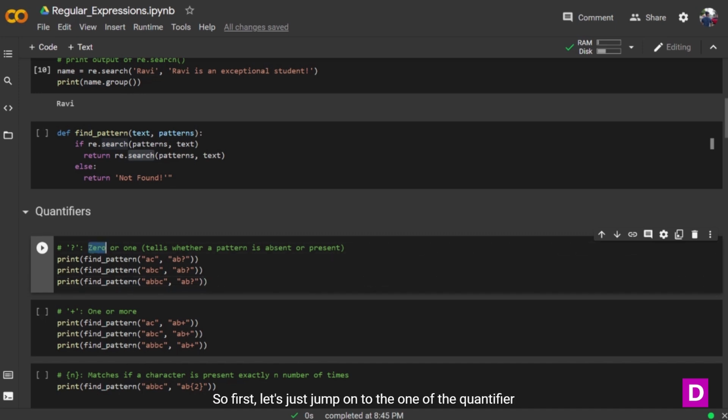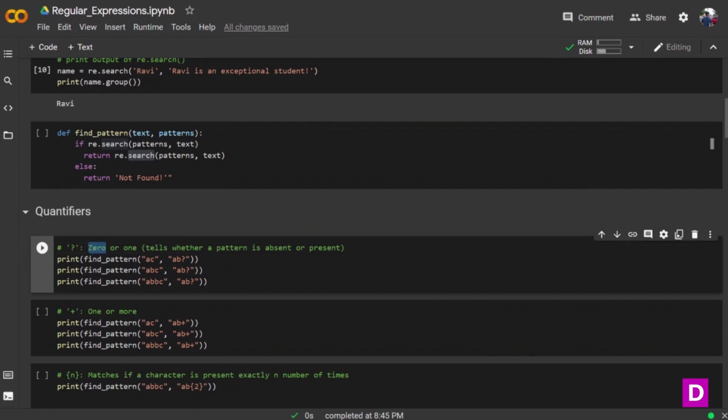So first, let's jump on to one of the quantifiers, that is 0 or 1. The 0 or 1 is a quantifier represented by this character, the question mark. You can see that, right?